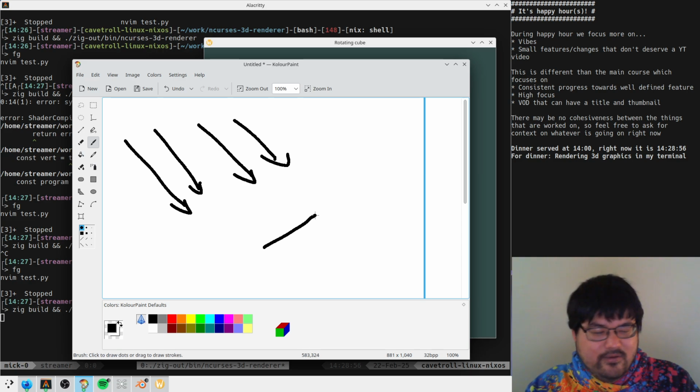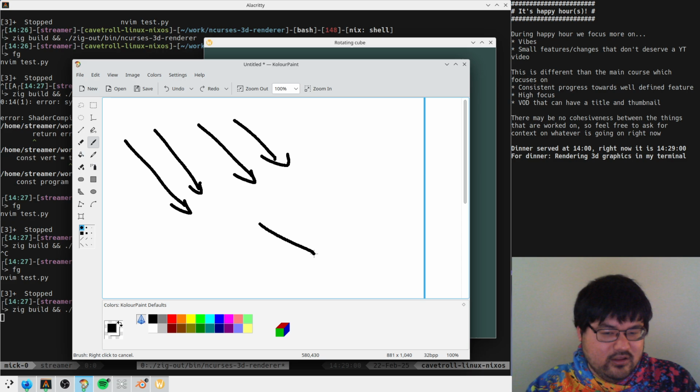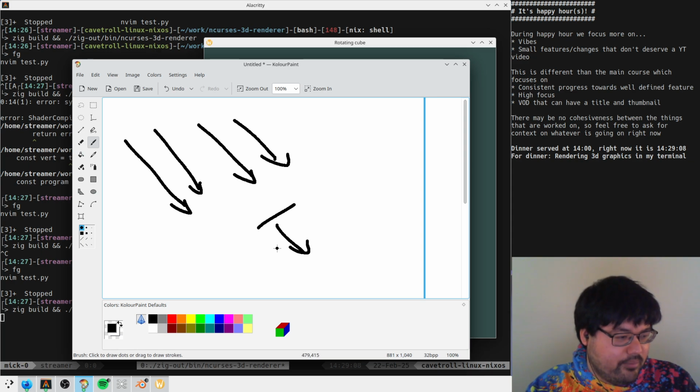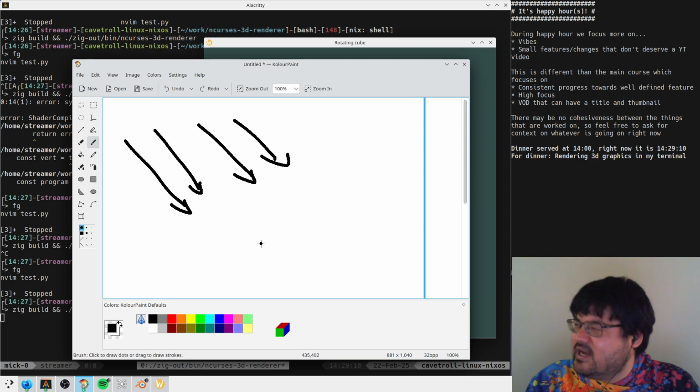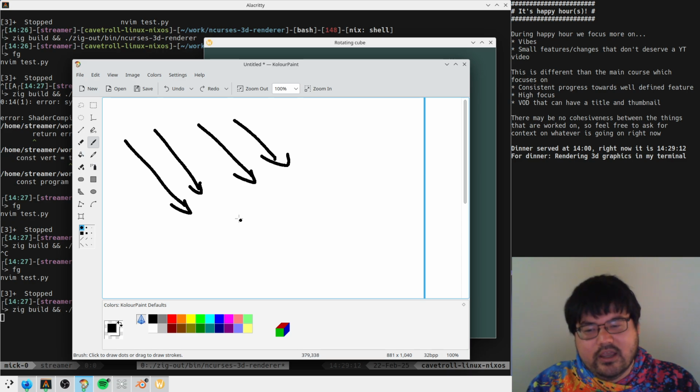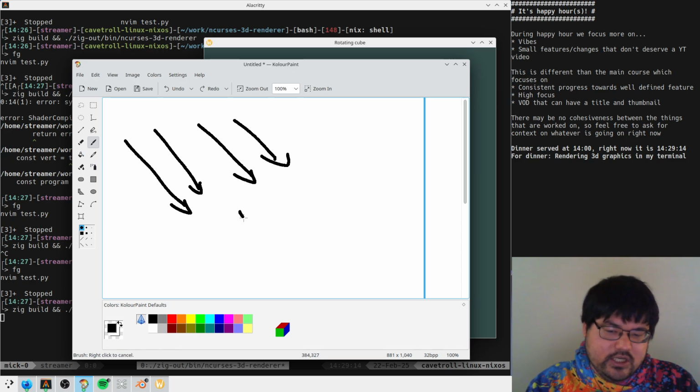So if we're like this, super bright, right? And if we're like this, we're less bright. We're still a little bit bright, but not a lot bright. And then here we're 0 bright. And if we're facing this way, then we're also not bright. I think that's the idea. So you want to define a light direction and strength.